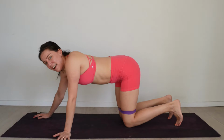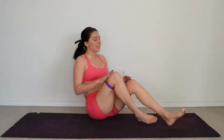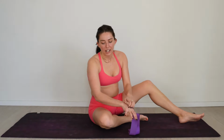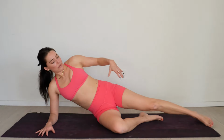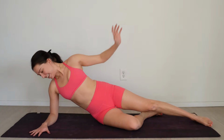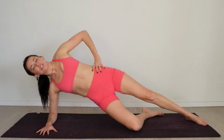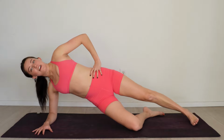in our side plank or lying down on your side. So we can take the bands off if you're wearing your band. Lying onto our side. Remember how we like to have nice straight lines? So we can push down into the elbow, push down into the knee, and lift off. Core engaged. We're going to pulse that top leg. Bring it up and down.